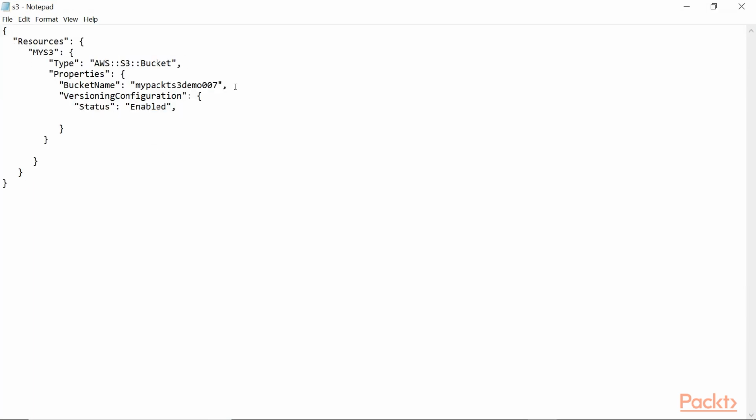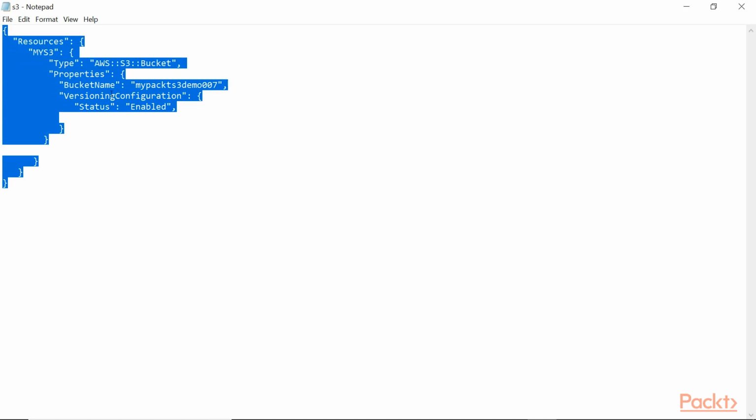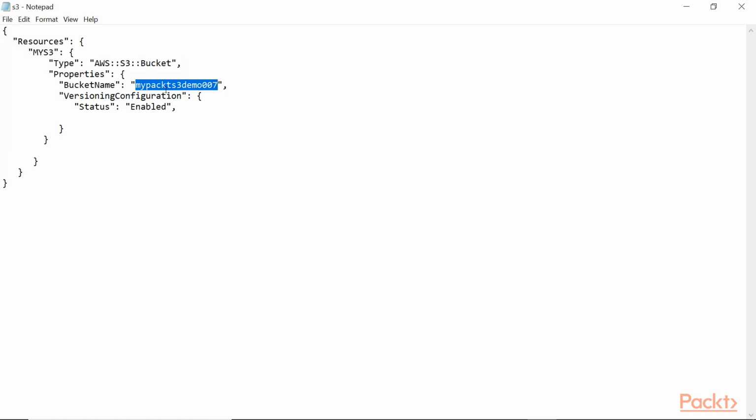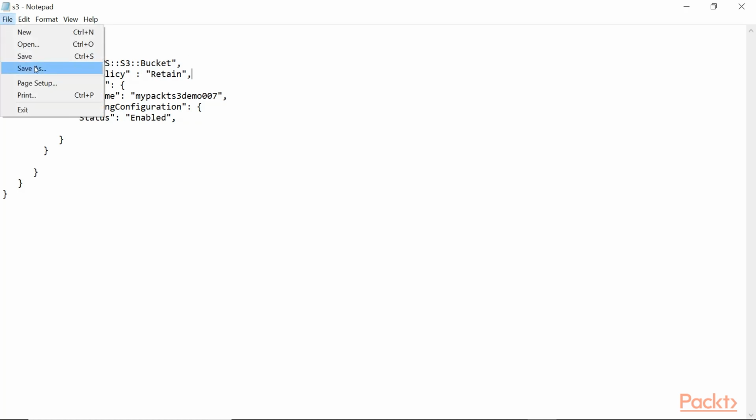Now, by default, whenever you terminate the stack, the S3 bucket associated with the stack will also get deleted. However, in today's lecture, we'll speak about the deletion policy attribute. So I'll add a deletion policy, and the attribute name is of type retain. Alright, and I'll click on save.